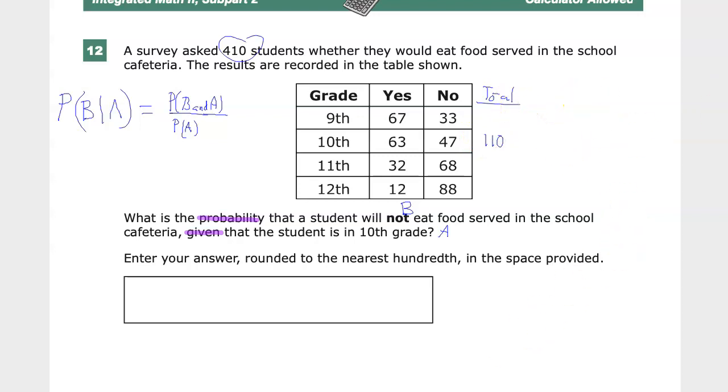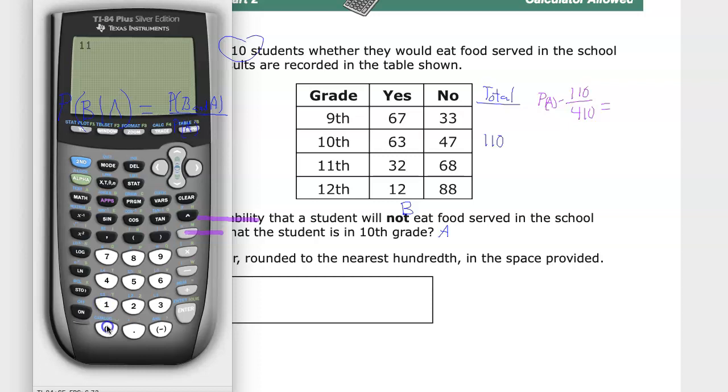Now I need to find out what's the probability of this happening. So that's going to be 110 divided by 410. And that's going to give me the probability of A that I'm looking for. Since this is a calculator section, I'm not one to look a gift horse in the mouth. So I'm going to say 110 divided by 410 equals this big long number. Now you need to round your final answer to the nearest hundredth. But you can get away in this case with giving yourself a little bit of stream in terms of how long your number is for this part because you haven't really rounded per se. So we'll just put 0.268 and then 3.